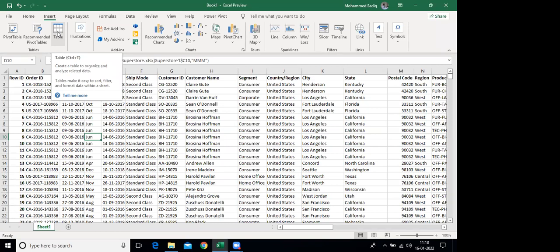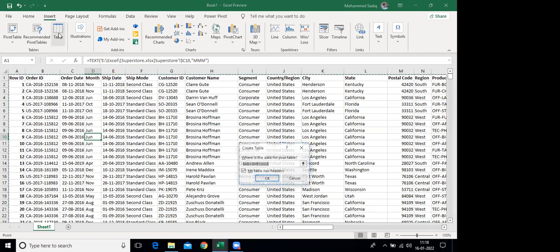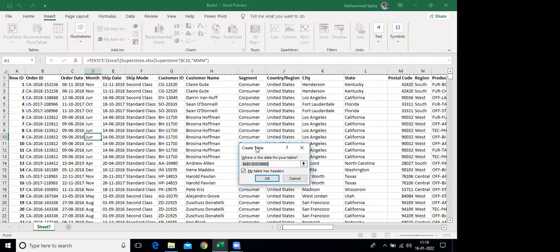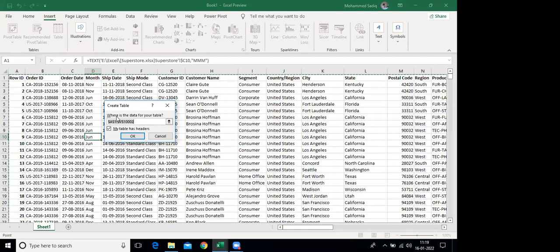Fine. If I have to do that, I'll just click on this, or you can use the shortcut key Control+T, and you can see Excel has a beautiful feature which automatically selects the whole table. You can see this running ant selecting the whole table. And you have this dialog box which asks for which data you want to create the table. It is from A1 to V10002, that is the end row. And my table has headers. Header means the first row will be considered as a header. Okay, so let me just say OK.